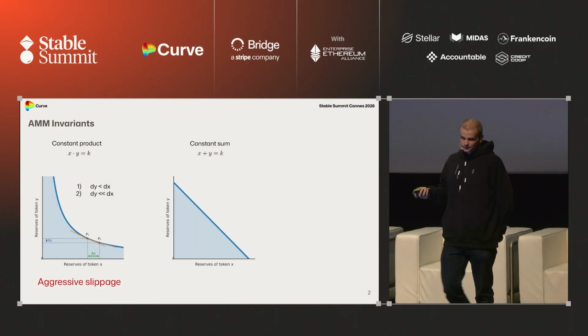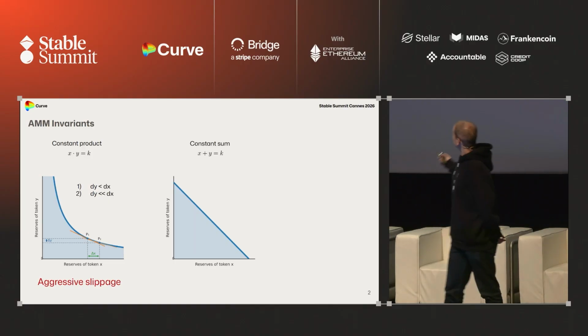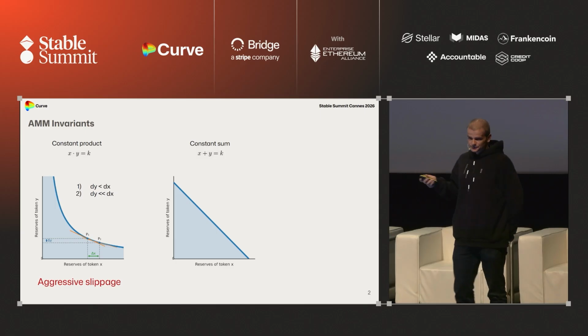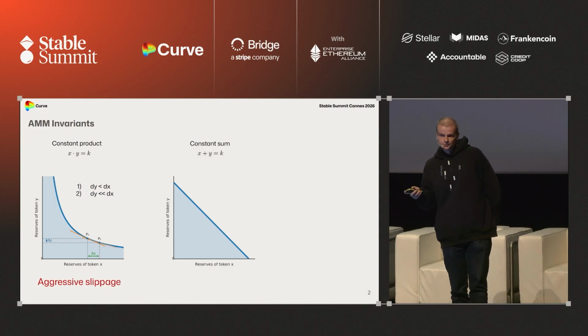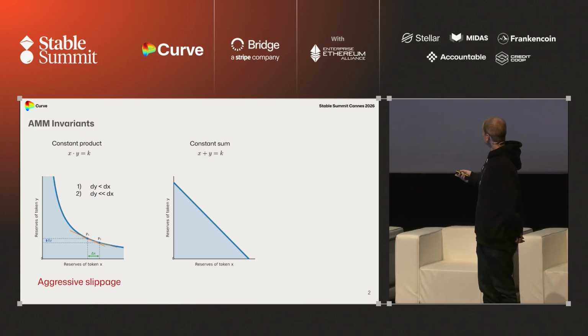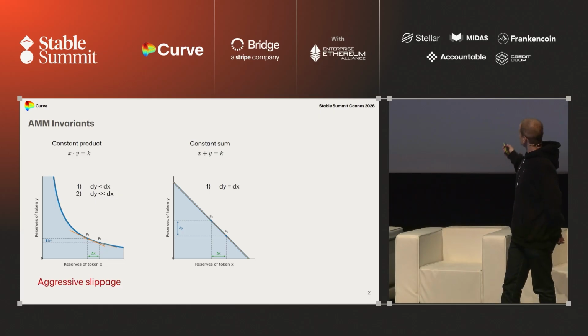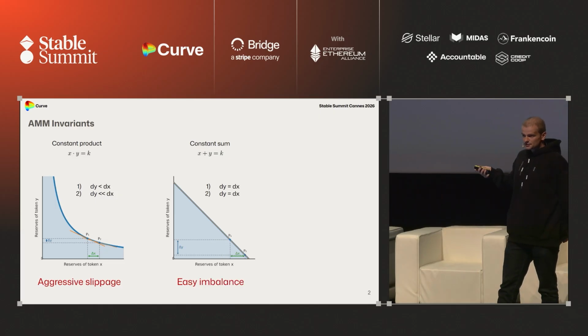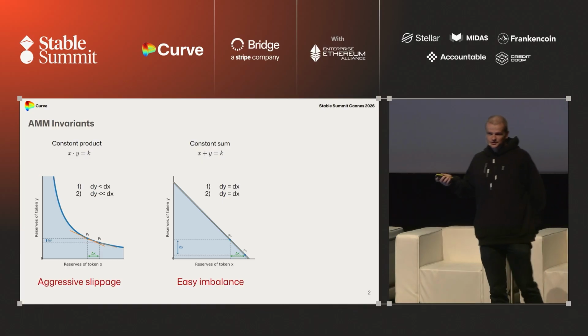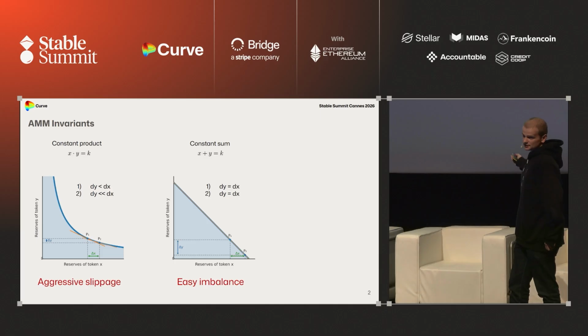What would be the perfect Forex market invariant? This would be constant sum. This invariant is so perfect, and yet nobody uses it. Why? Because it fixes the price. Let's say we have two assets and the price is 1, and then everyone can come and swap. I give token X, I get token Y. Then I repeat this, and I have exactly the same situation. However, what happens when someone trades a lot of token X for token Y? The pool gets imbalanced, it doesn't have any more reserves, and it's unusable on-chain.